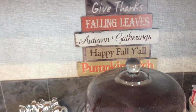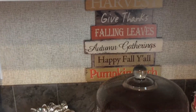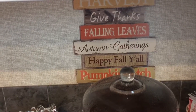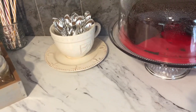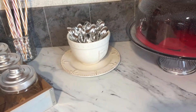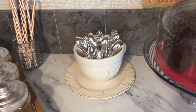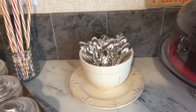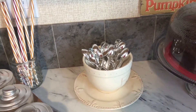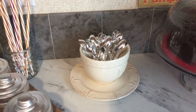Behind it is a sign that I'm sure you've seen a lot of YouTubers hold — it's from the Dollar Tree. I just thought that would be a great place to add a little bit more fall to it. This cup over here has some spoons I got from the Dollar Tree, I believe from the wedding section where you get the plastic cutlery. I picked up several packs because I didn't want to run out — I got them last year and didn't know if they'd have them again this year.